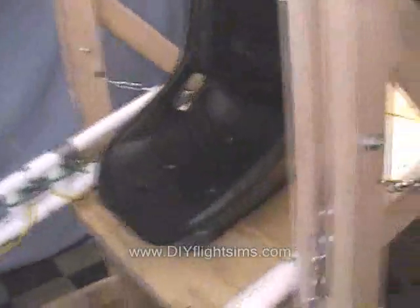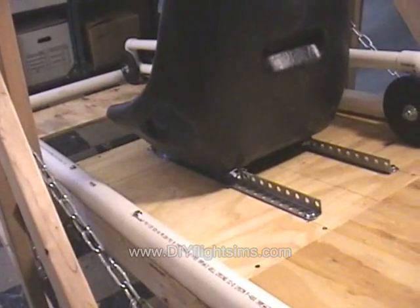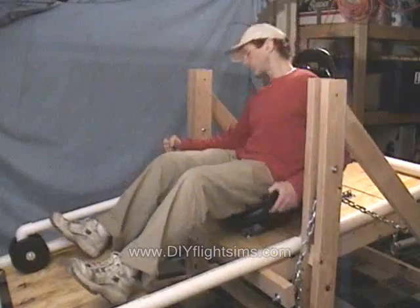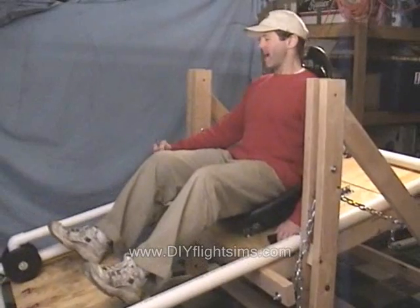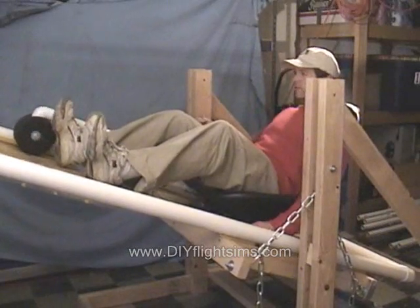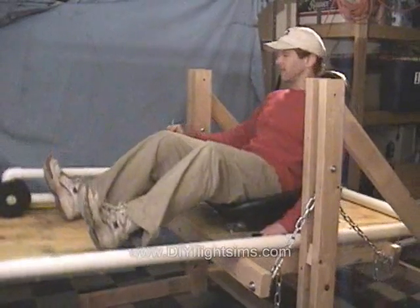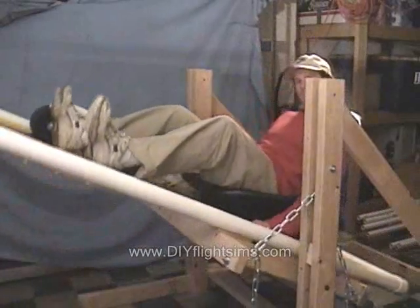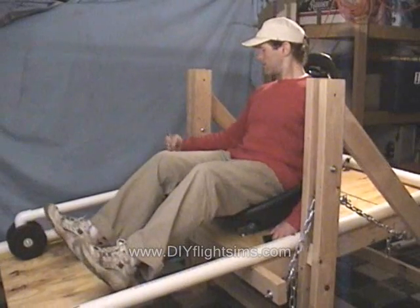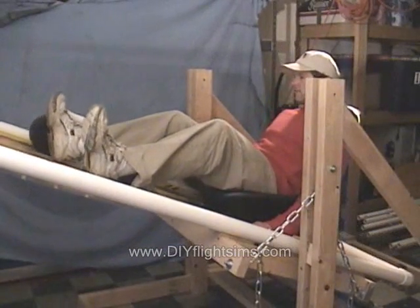The seat is the good old dune buggy seat with seat rails. I made the seat rails adjustable so the CG could change. It's a side stick controller now. You can see that I can just move the counterweight just a little bit, forward and back, and it changes the pitch of the simulator significantly. If it rolls, it won't do anything, but it will be attached to a potentiometer for the simulation software.